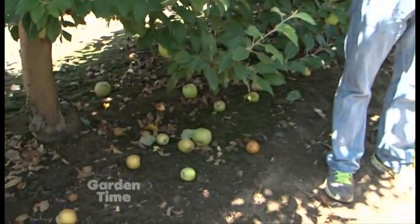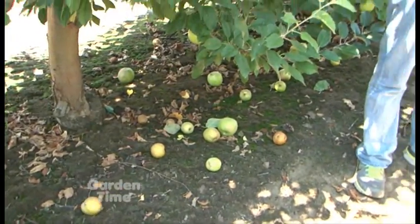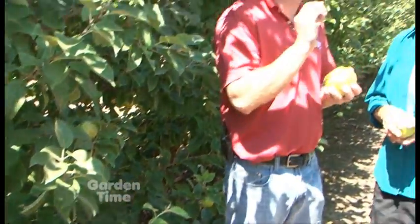And today, speaking of apples, we're going to talk about when to pick gravensteins, because we're right by this line of apple trees that are gravenstein apples. Gravensteins are one of the first apples to get ready, but customers ask us all the time, when do we pick them? Is it when they start falling on the ground? You can see there's lots of apples on the ground here, but gravensteins have a real short stem. As they get big, sometimes they'll just pop off, even though they may not be ripe yet. So just because your gravenstein apples are falling on the ground is not the true indication of whether they're ripe.